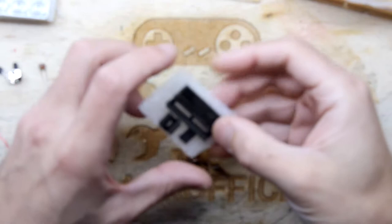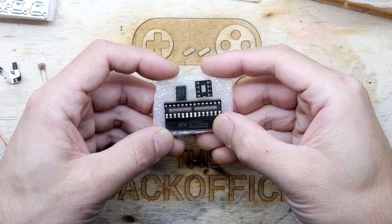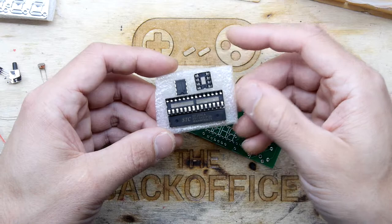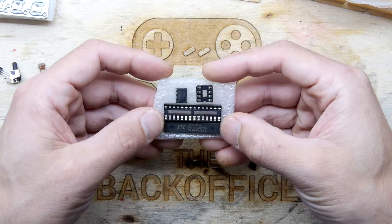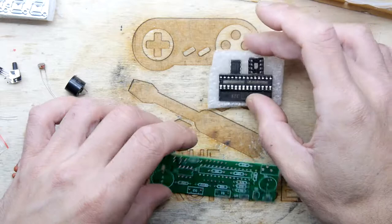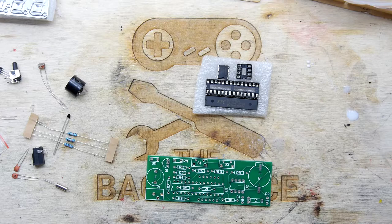I like that. Right, so this main IC here is a 15F204EA by STC. A 15F204EA, it sounds suspiciously like a PIC type clone. Or it could be a driver chip, I'm not sure. You don't probably need that many pins really for this, but it's got a lot, so it's a bit odd. And then you have a DS1302, and I don't know what a DS1302 is. Again, if you're playing along at home, feel free to have a look at those, see what they are, and let me know.